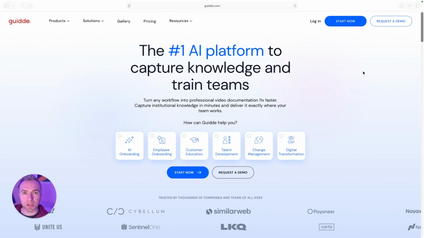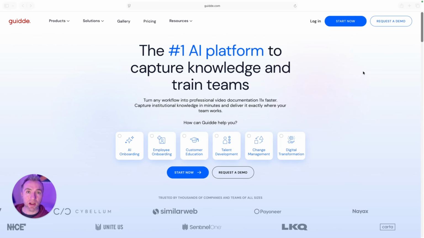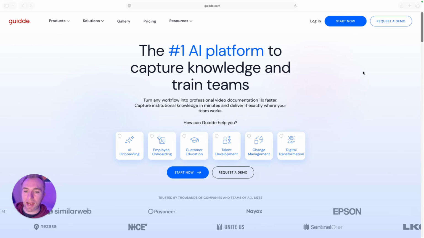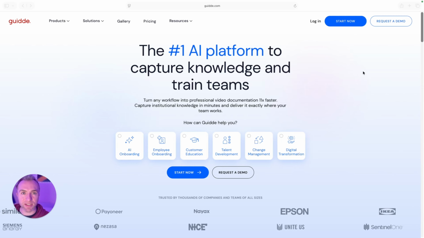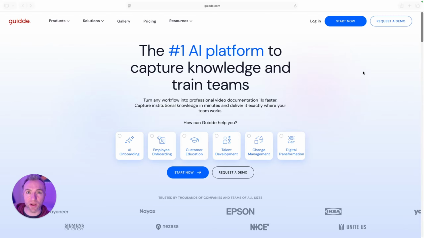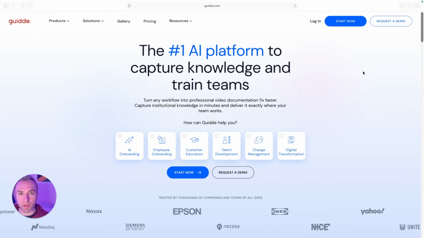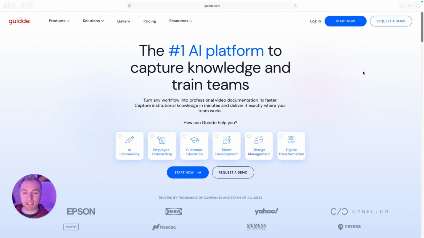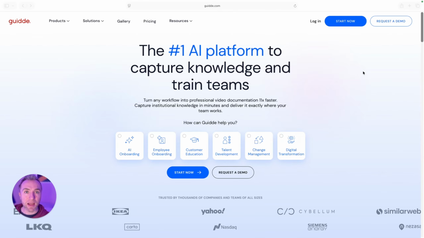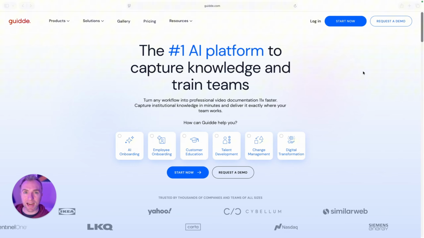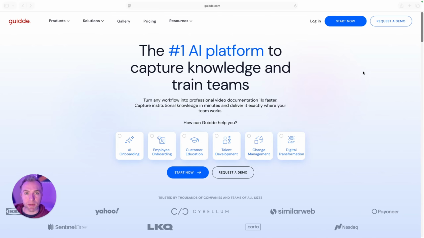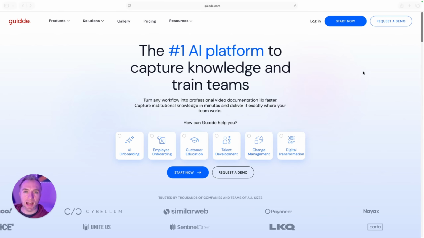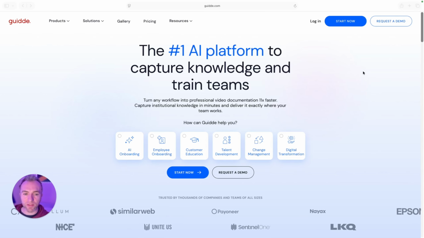So I suppose in terms of the 3 criteria we've set out, first of all, clarity. How clear is it? How good is the output in terms of being able to be understood? And in this, obviously, it's a real leader because video is the cutting edge in terms of usability and user access and all that kind of thing. If someone can see the process set out in front of them as to how they get onboarded and set up their Slack and set up their workspace permissions, that's pretty much the easiest way to do it because it's going to be in front of them as they're doing it themselves. So it's 10 out of 10 on that score.